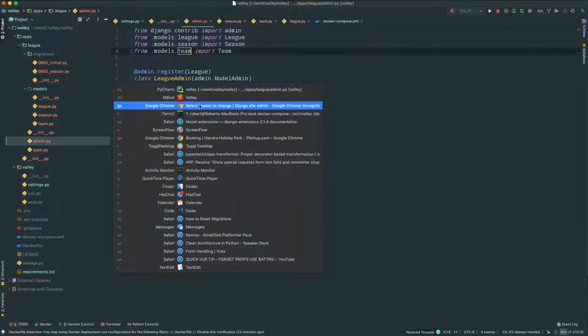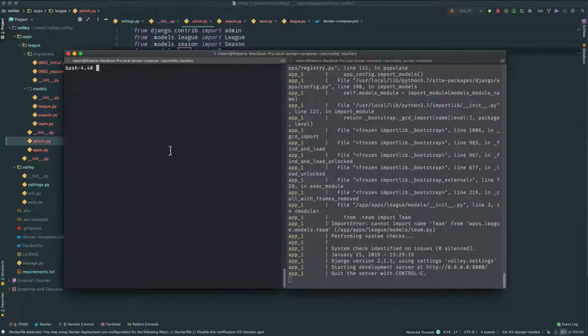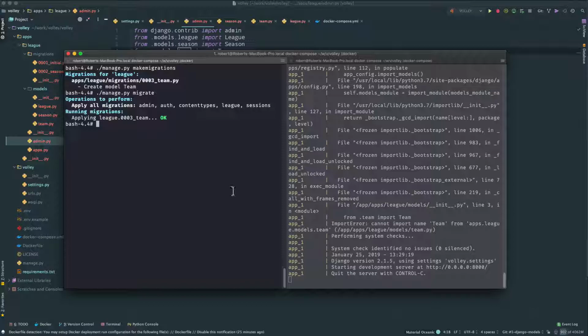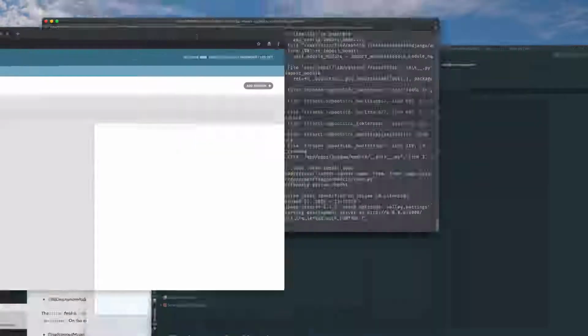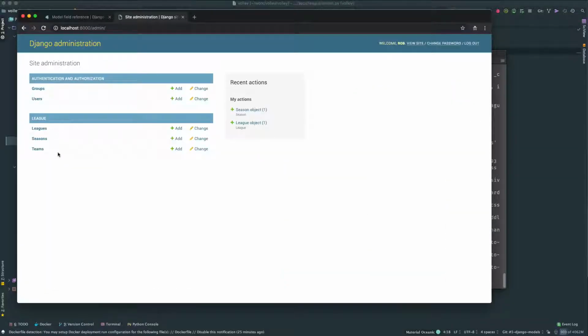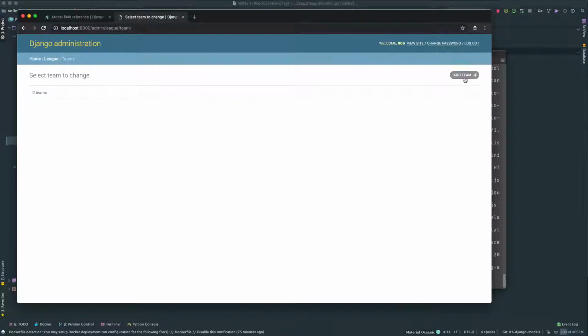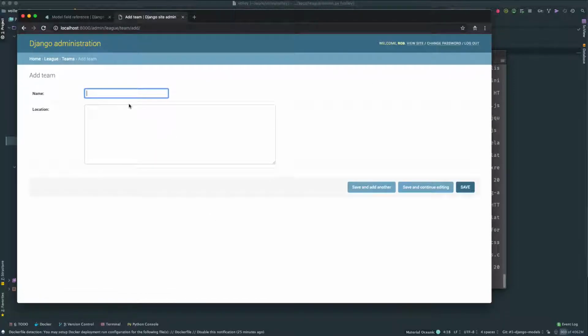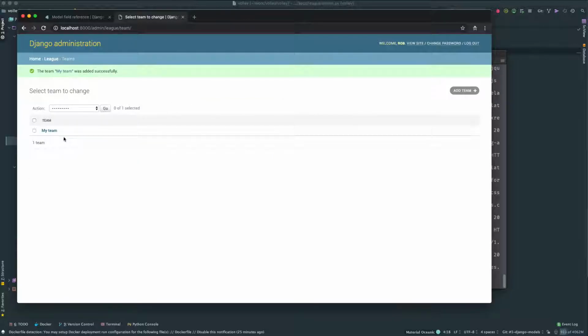Okay, now we need to make migration and migrate. Okay, everything should be up and running now. Let's have a look. Teams, there we go. We can create a new team, name my team, and location is somewhere. Let's save, and my team, there you go.